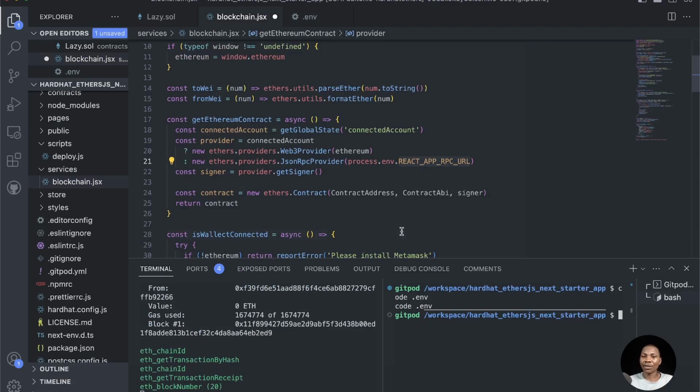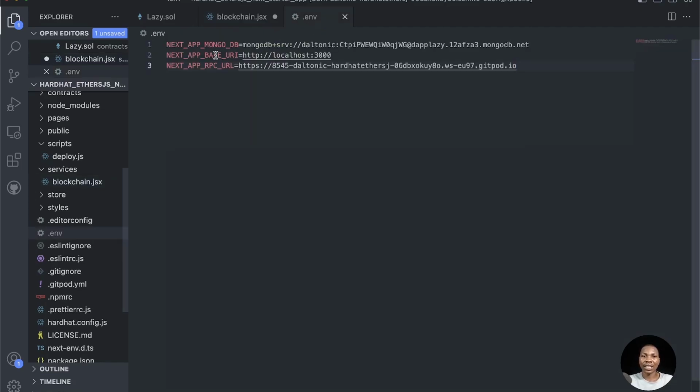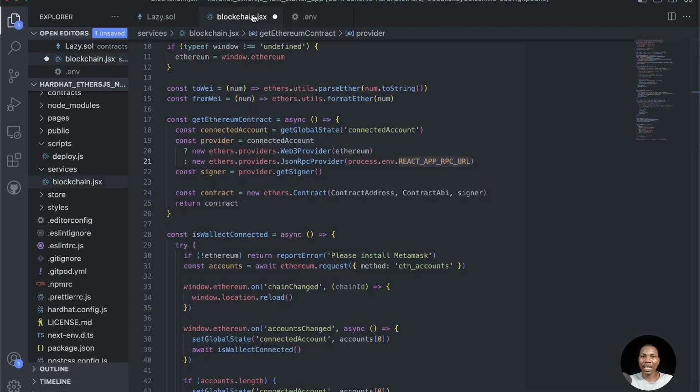So with that done, this is going to be accessed now not as a React app, but as next app. Okay, so you should take note of those tiny little changes. So we're either using JSON RPC provider or a Web3 provider, which is like MetaMask in this our case right now. And then we're grabbing the signers and just basically get us the contract address.